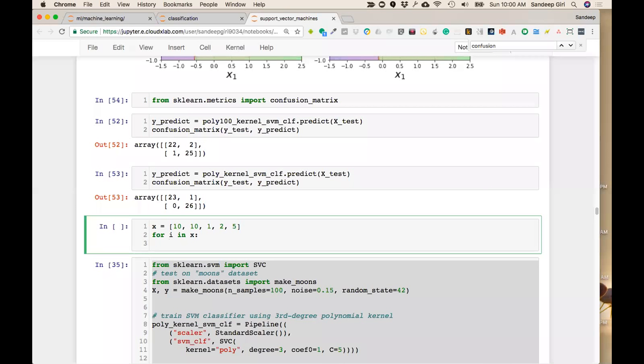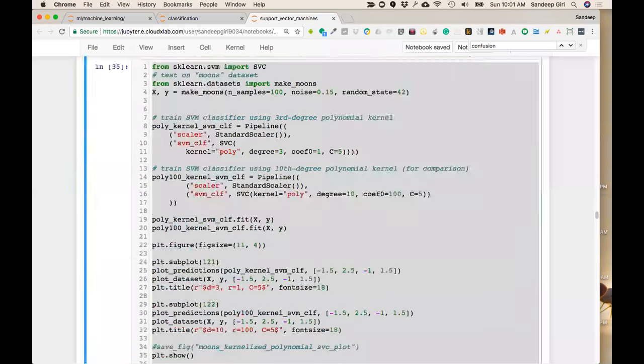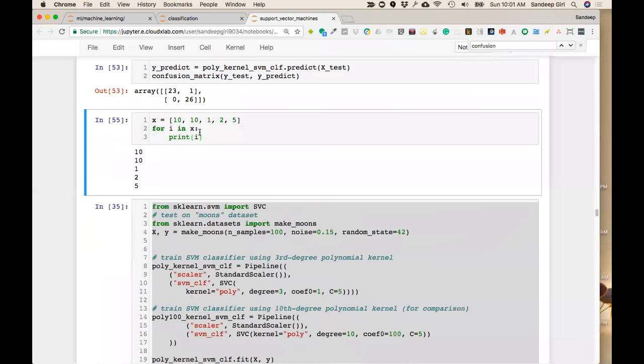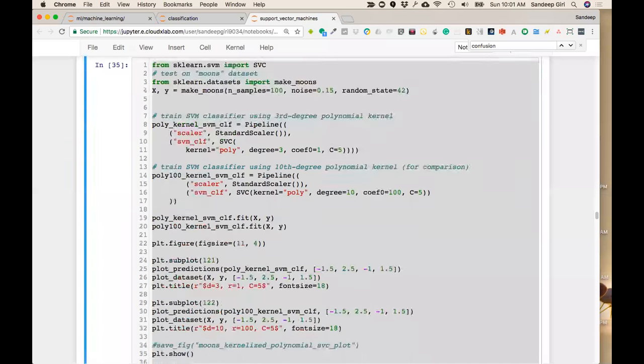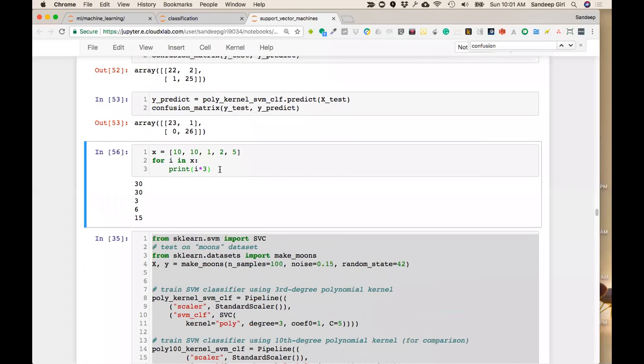Probably that would help. So we could say print i into 3. My question to you all is, what is the complexity of this algorithm in terms of the records here? X is our data set.